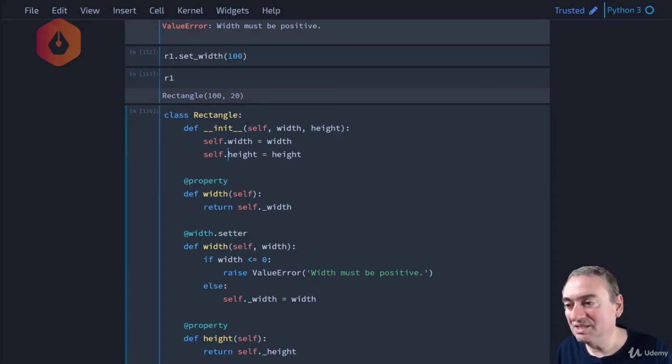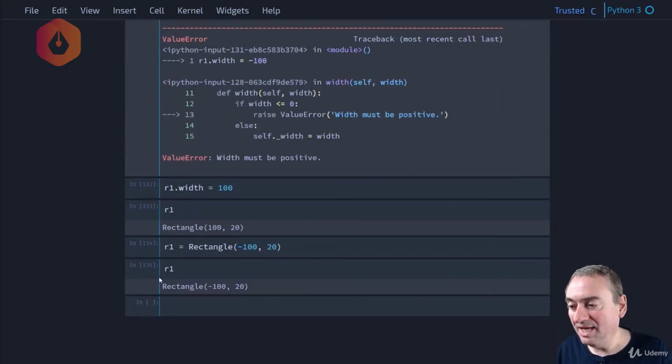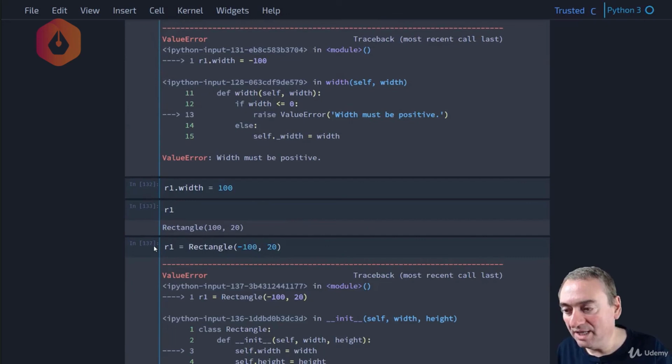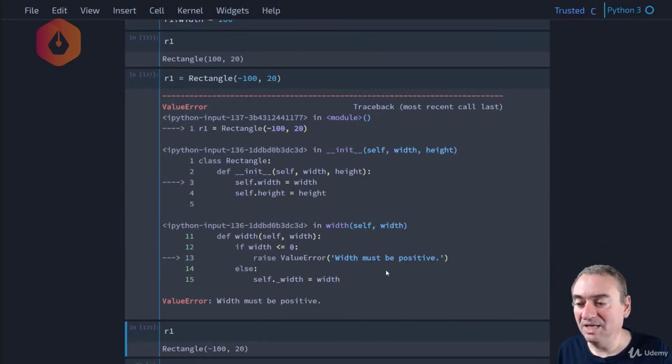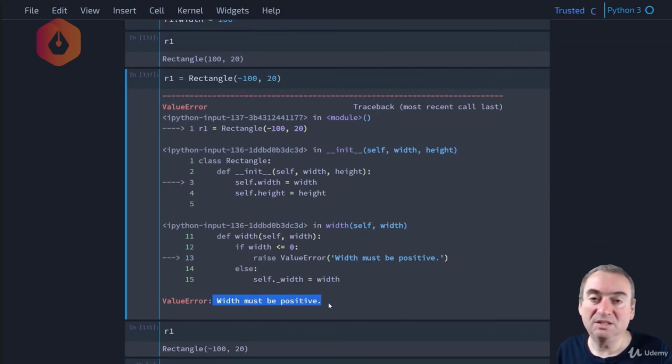I'm going to actually call the setters inside my init method. And then the setter is going to handle raising an exception if it needs to. So let's go ahead and redo this. And now let me try and instantiate this rectangle. And indeed we get width must be positive. So again, I got that for free by using internally the getter and the setters in my class.